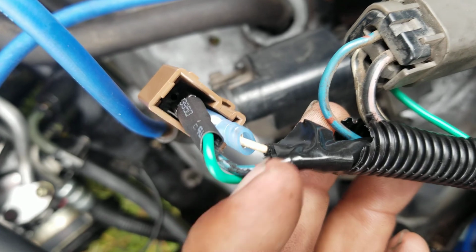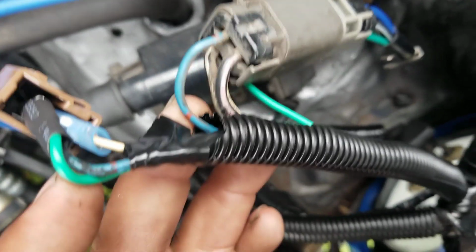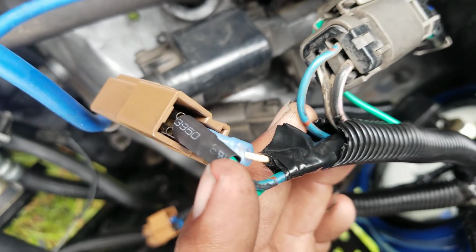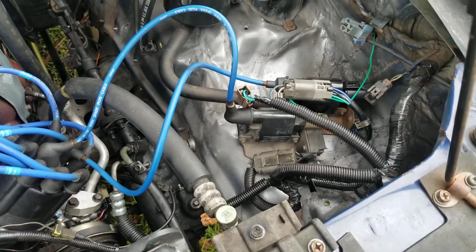You can still see that blue wire with red markings on it. It's on there. Used heat shrink and all that. But yeah, that part's done.